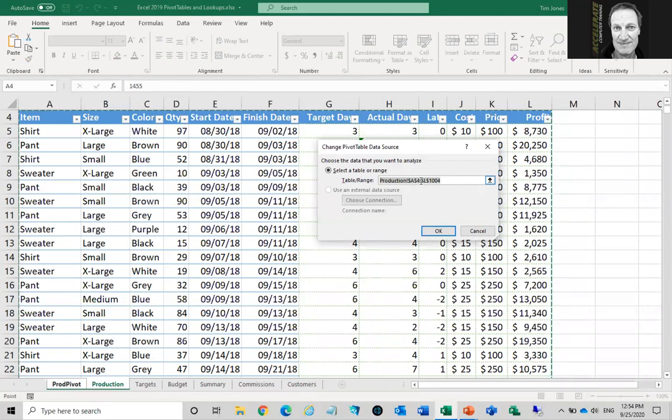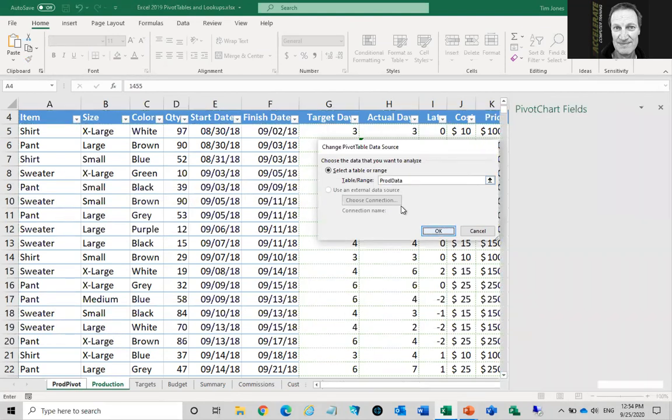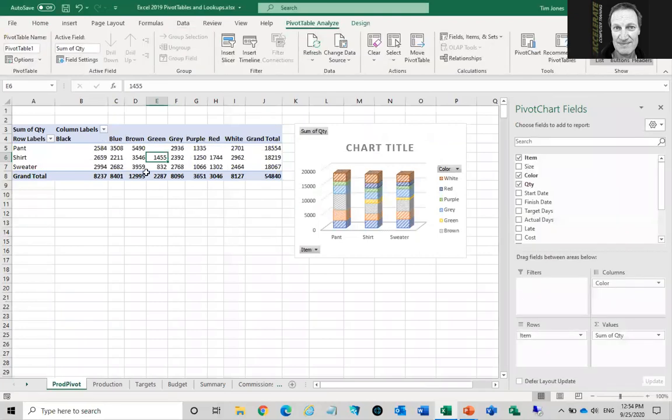If I memorize the name, I could just type it, or we can use that wonderful little trick that we learned earlier of pointing to the upper left corner of the table with that down diagonal pointing arrow and click once, and it types the name of that table for you. Click OK. The pivot table doesn't change substantively, because it's still referring to the same rows and columns and values, but it's smarter now. Tables are easier to add new rows to. And so when the table grows over there in the source list, the pivot table will know that it has new rows and will refresh or update to include those new rows as soon as you refresh or close and open the workbook again. And that's how you create and reference a table.